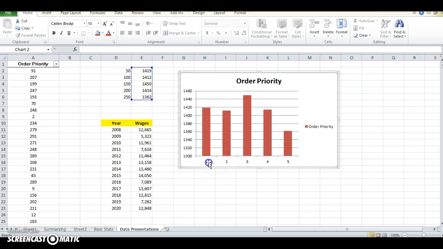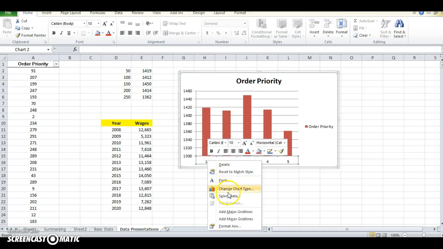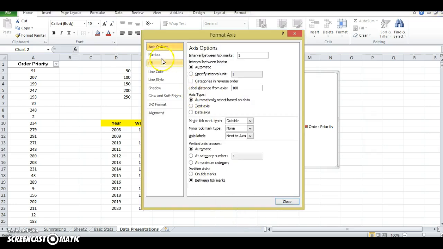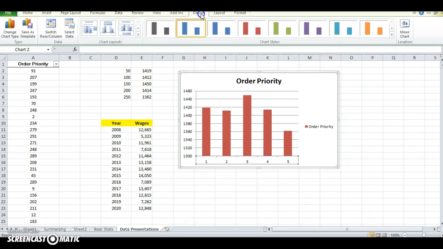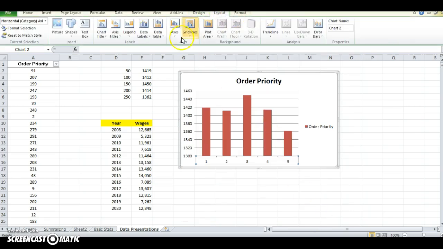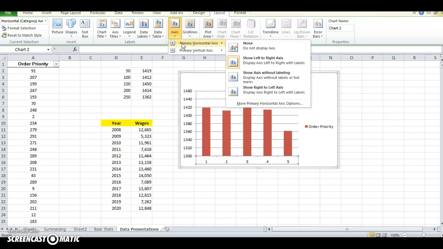You can also change the labels here, because sometimes it is important to change the labels when you're talking about the options. Under design, axes, horizontal.